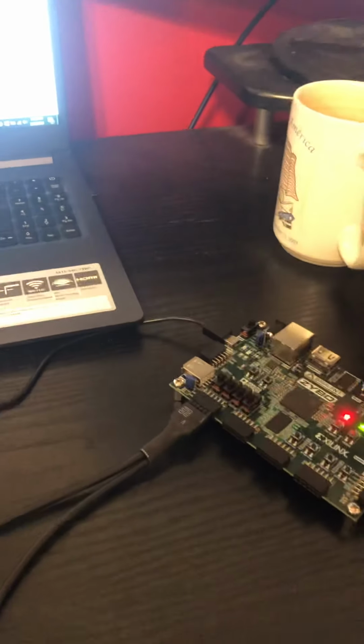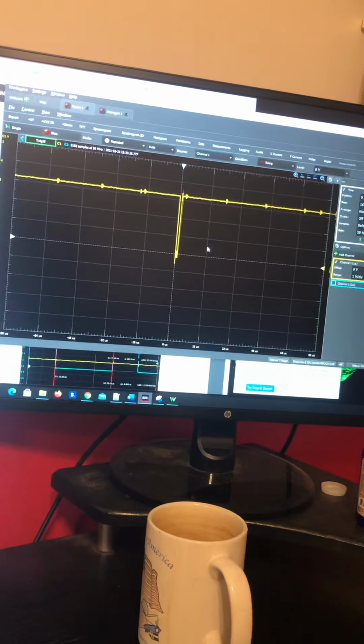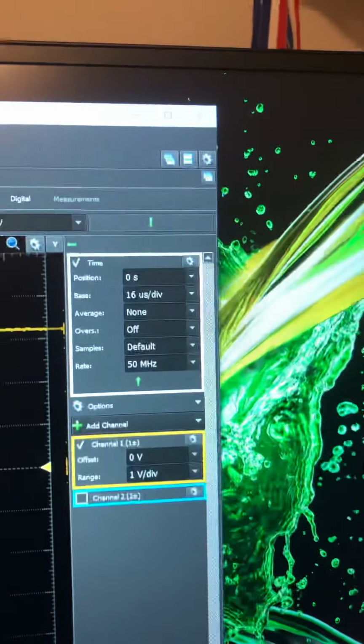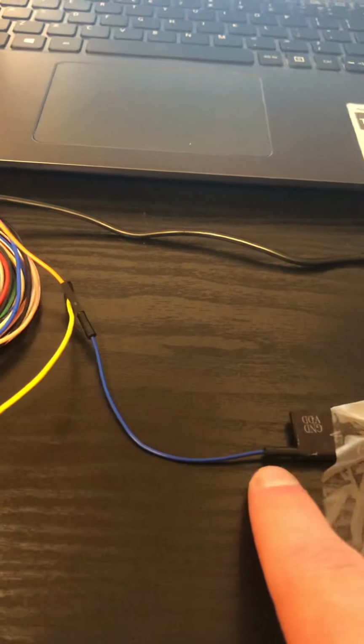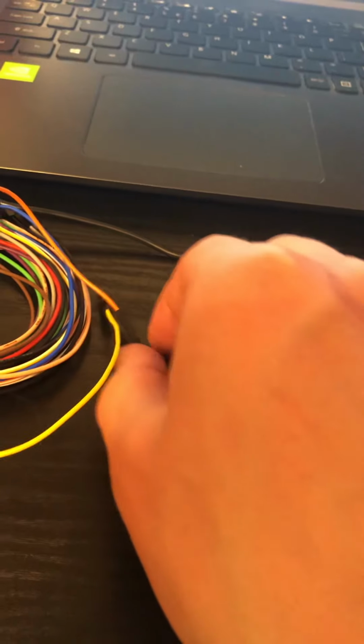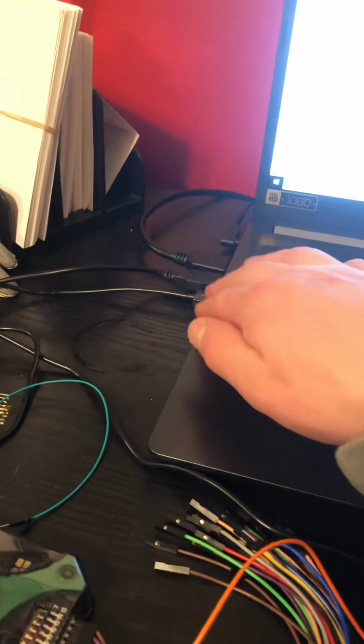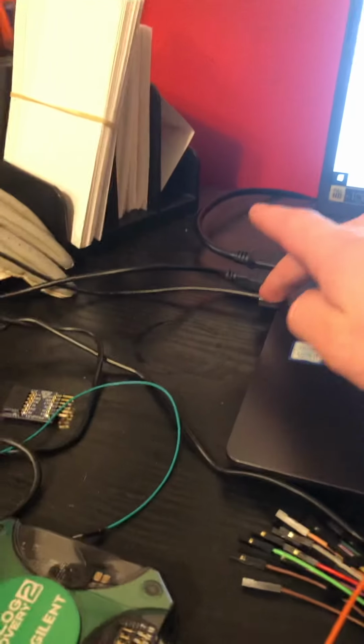This is proof of my slave select pin reading. This is what I've been getting. As you can see, I have the scope, the settings, and this is the output. This is my connection from there. I have just a simple wire, male to male, connected to my oscilloscope. Both of them are plugged in over here, my USBs. This is to the Zybo, this is to the digital wave, or the digital and analog discovery.